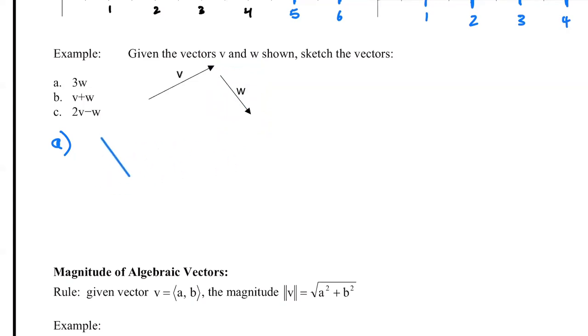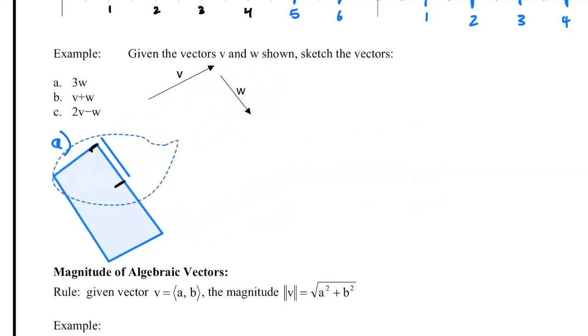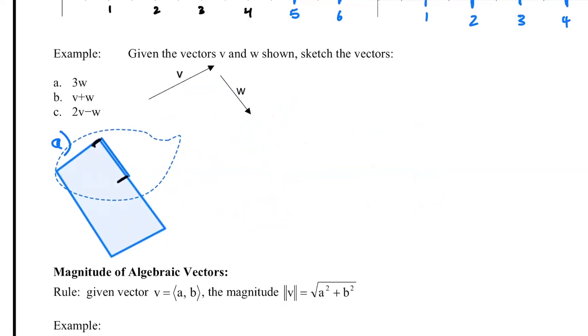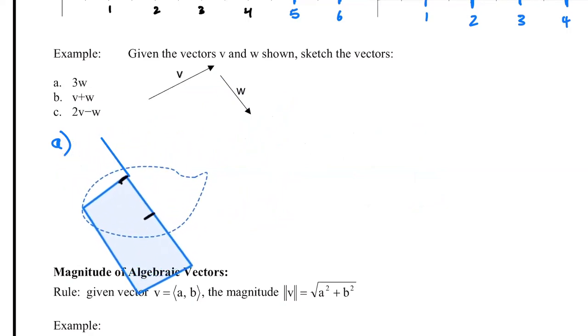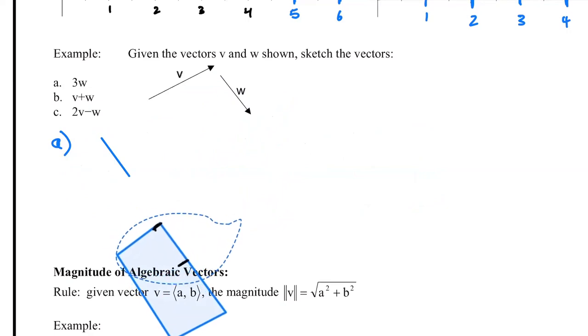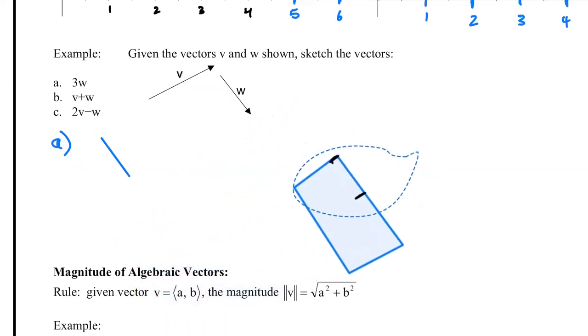So what I do is I just pull that off on the side. If you're using an app, it's easy. If you're doing it with pencil and paper, it's still not that bad. All you'd have to do is get an index card, so pretend that's an index card. You match it up with the figure, mark off the index card at the appropriate length, then slide the index card over to where you want to draw your drawing, then draw a line segment, then slide it down, draw another line segment, then slide it down and draw another line segment. Right? So that's all that's really happening here.